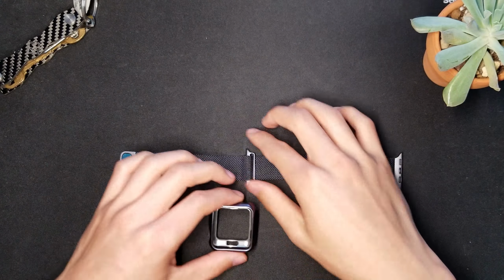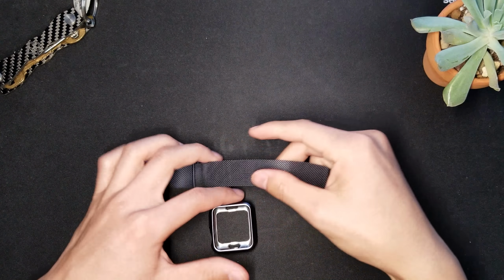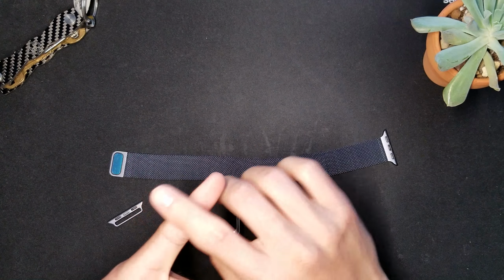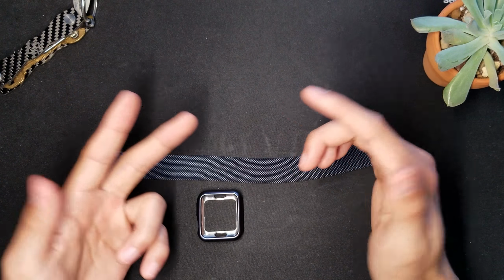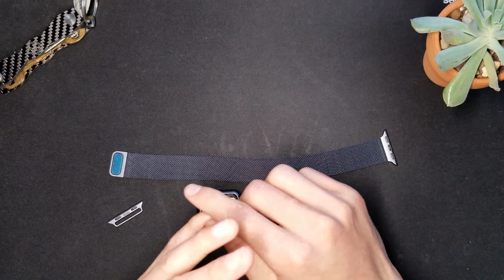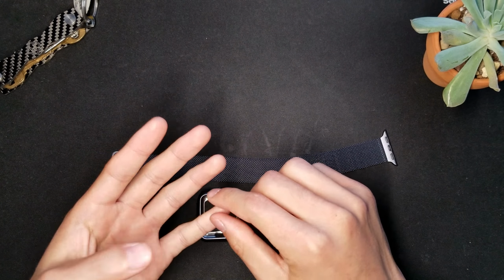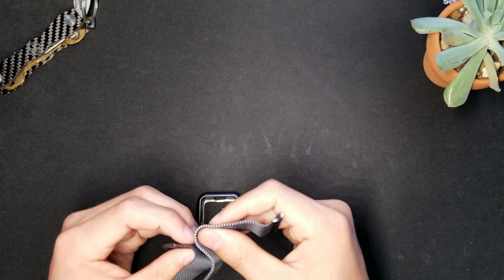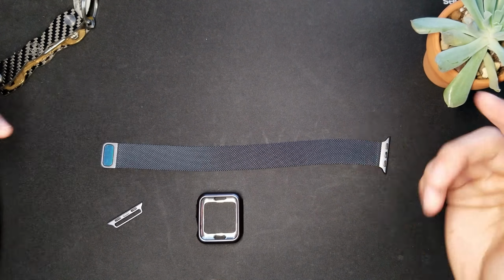They have, this is the space gray color. There's also a jet black color. There's a champagne or gold color. There's a rose gold color. There's a pink color, which is pretty cool. And then there's the silver color and the space gray color as well. So you have all the different options that you need.